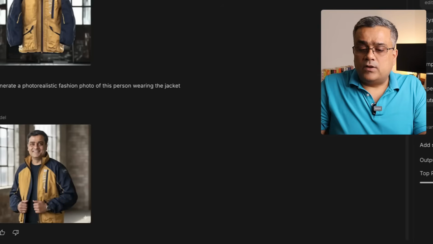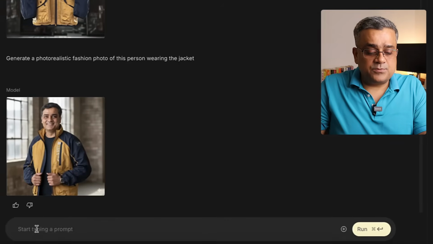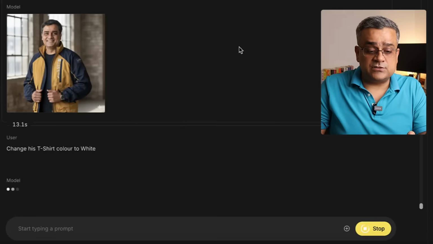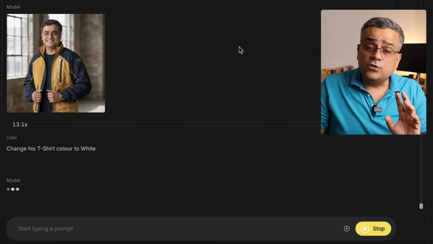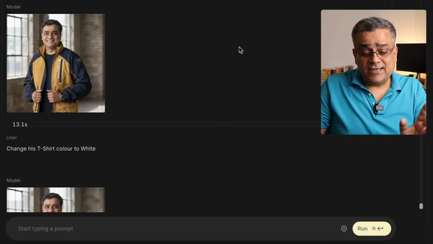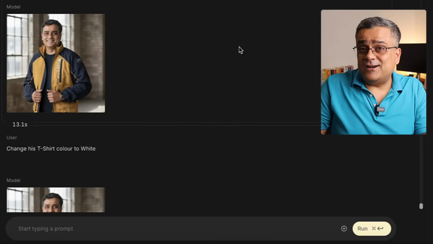Now, if we work further on this particular image, I'll come back and prompt: change his t-shirt color to white. And let's see what happens, because currently it shows a black t-shirt, which is actually looking good. But we were just trying to check if it can do a different kind of thing and how it performs. Now let's see. You can see it just changed the color of the t-shirt and now it's white.